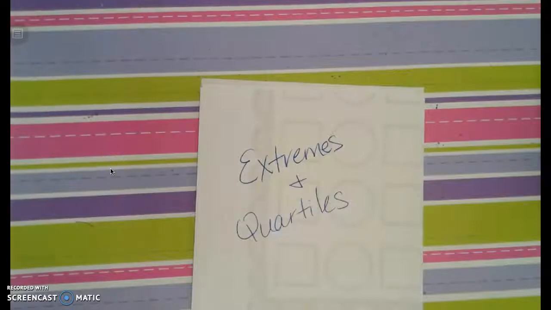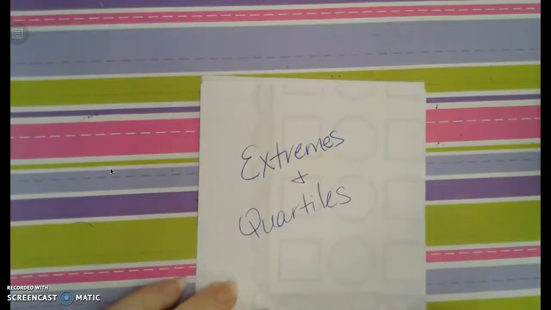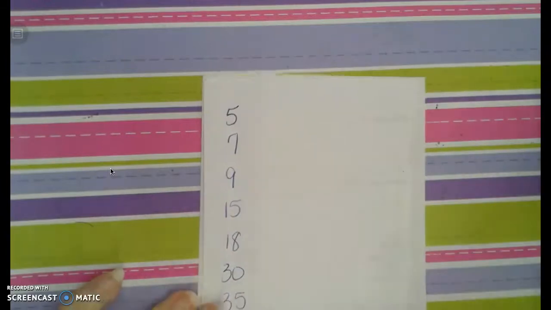Okay, you've just mastered mean, median, and mode. So we're going to move into extremes and quartiles today, which you have to be able to do median to find your extremes and your quartiles. This is not difficult. It can be a little bit time consuming, but it is not difficult.